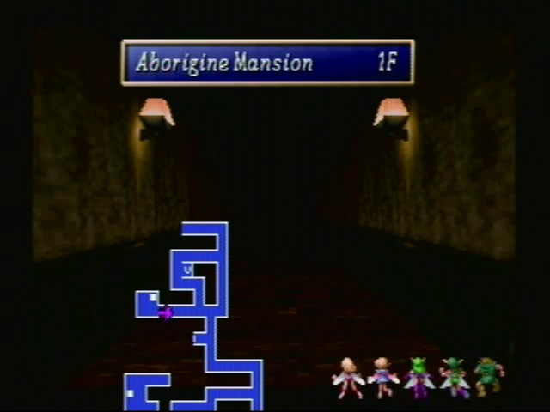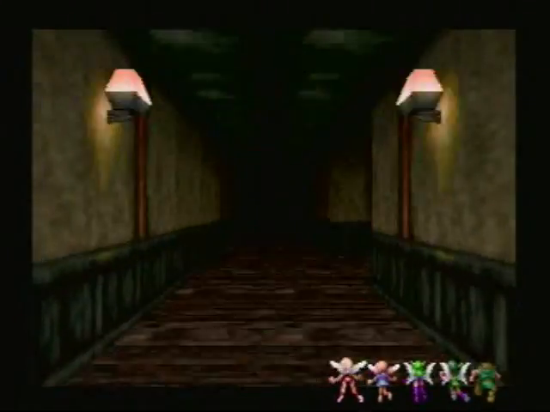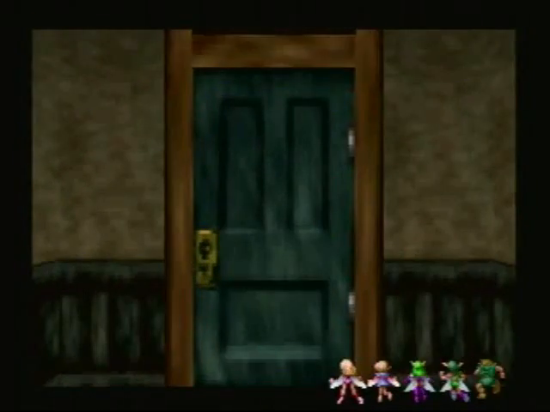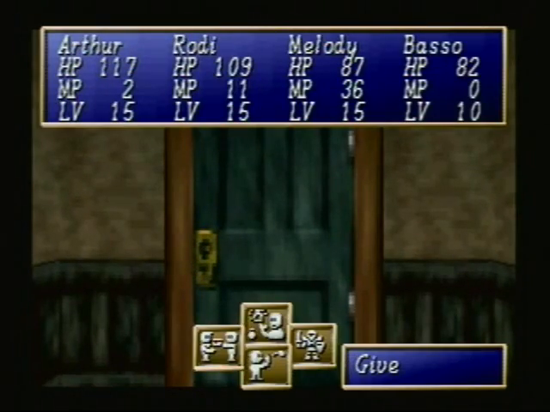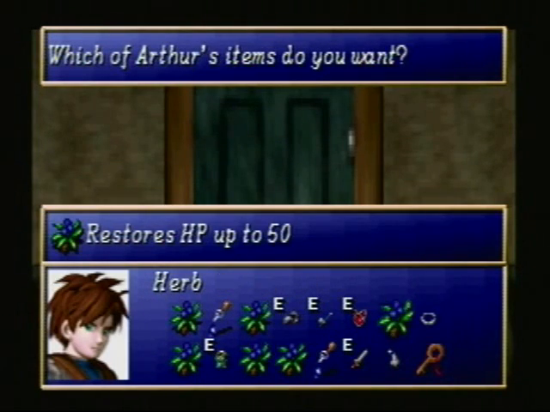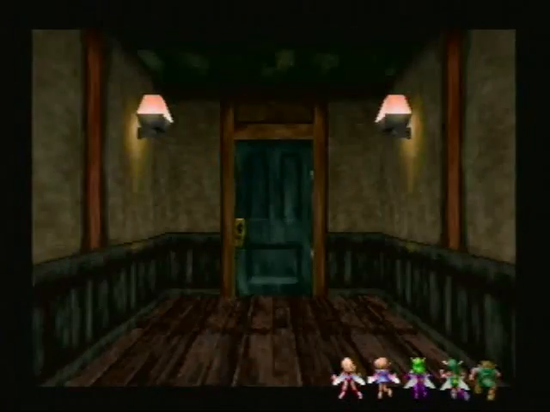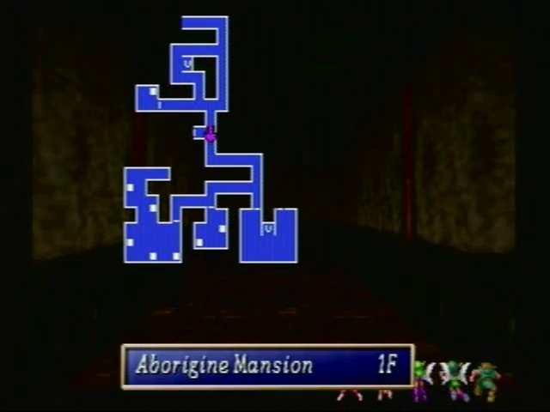So we've got one other thing here that we need, but we've got to find the way to open it. And I don't think the old key will work. But let's try it out. You know. Yeah, nothing happened. Okay. So now we can go back up. Or we can go around. Let's go around.